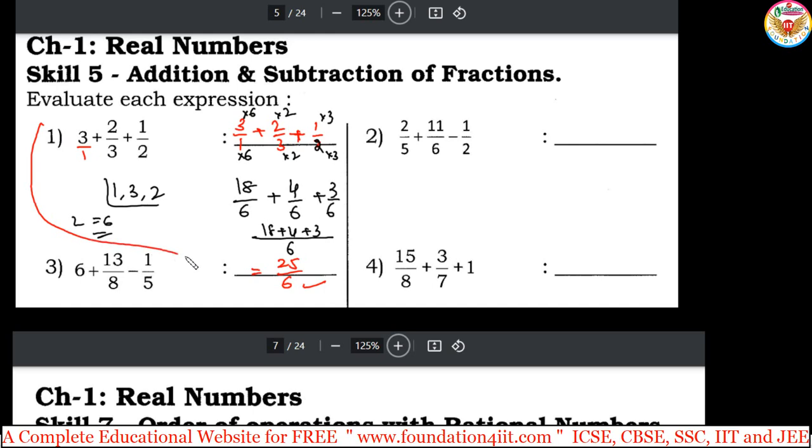Okay, this is the problem. After finding the LCM, you should make the same denominator, the LCM. I am not telling each and everything, you just need to practice page numbers 5 and 6, all the addition and subtraction of fractions. Still, if you are unable to get it, you can go through the class 8th basics, also shown on the same channel, then you can come back here.